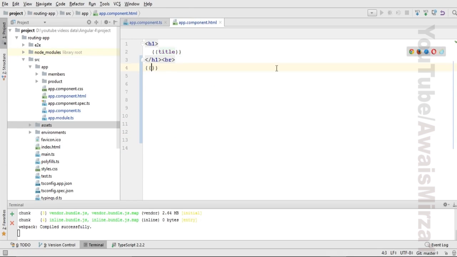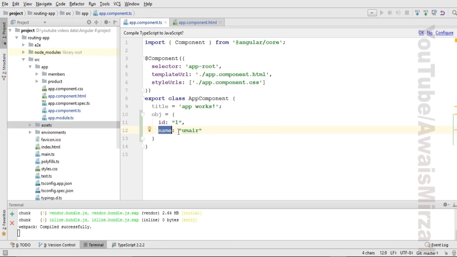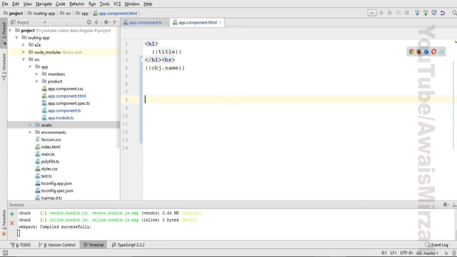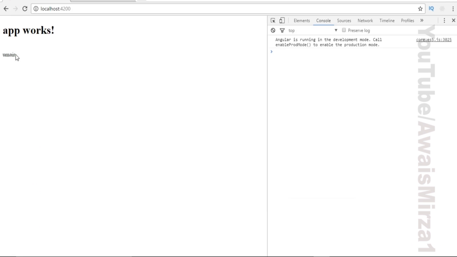So I will write object dot the name of our key, and it's going to fetch the value of this key. I'm going to save this file and save this file as well, and if I go to my Chrome you can see that it has shown me AppWorks out of the title variable and object.name, and it has shown me the value of the name key of that object.